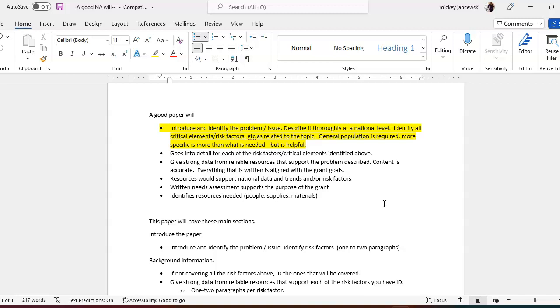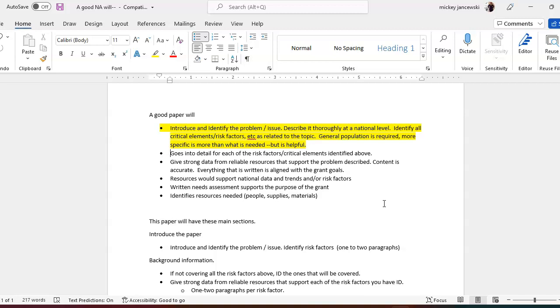You've identified it in your logic model, and hopefully you've identified it in your outline because it asks for it there. Then you're going to talk about things like epidemiology. What are the mortality and or morbidity factors? How many people have it? What's the incidence of new cases? What's the prevalence? You're going to describe it with data at the national level, whatever's relevant.